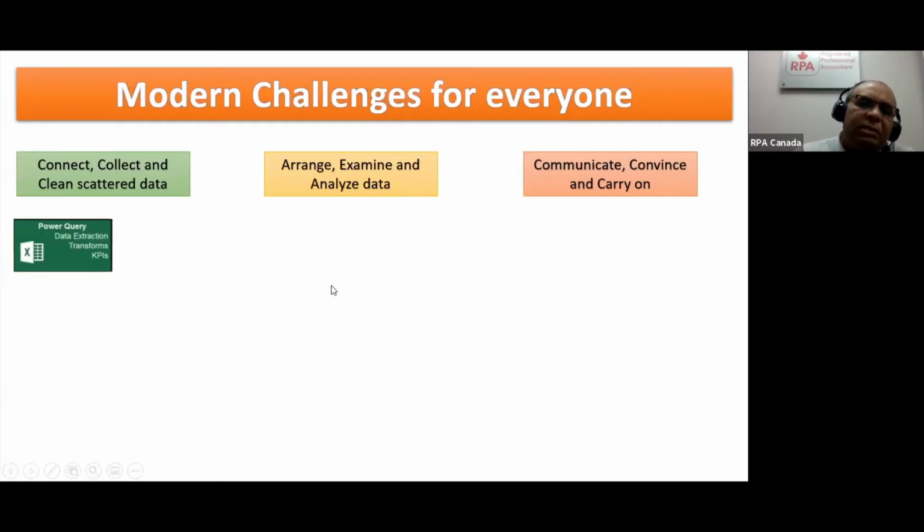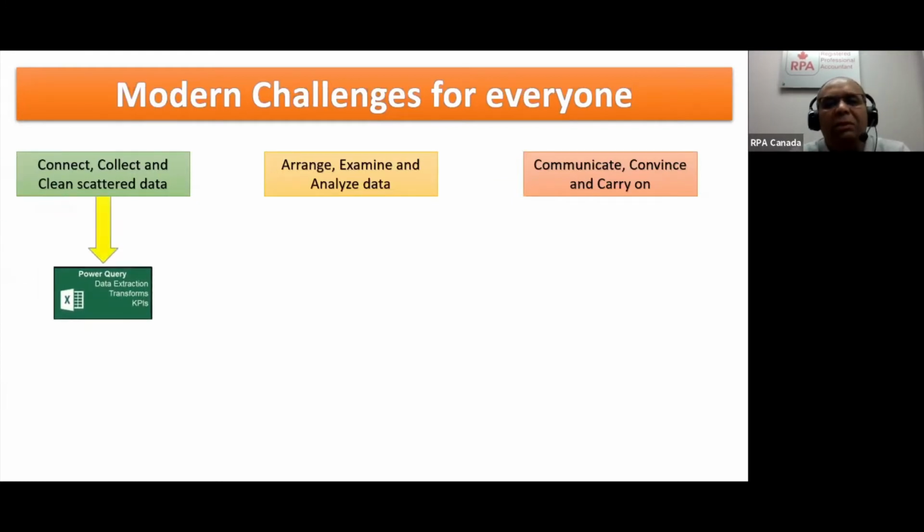And as I explained yesterday, to meet these challenges, you need some kind of tools. One of the best tools available in Microsoft Excel that we discussed yesterday was Microsoft Power Query. And today we are going to discuss another very nice tool. As per my experience of about 22 years, if during the last 20 years something the best has happened in Microsoft Excel, that is Power Pivot.